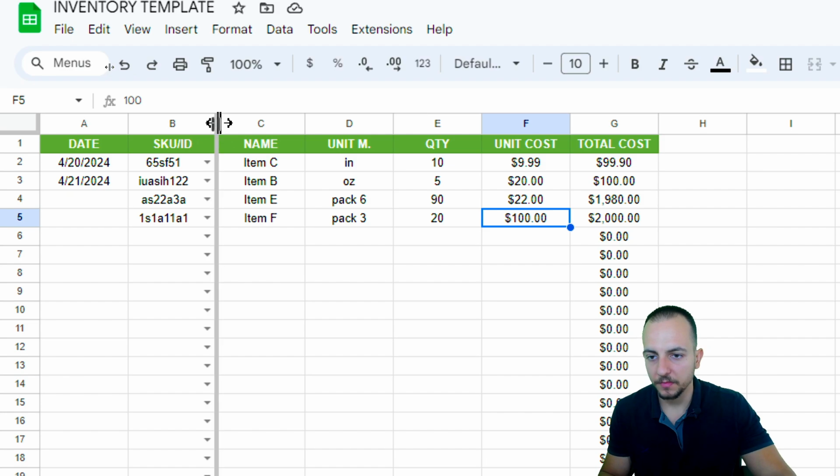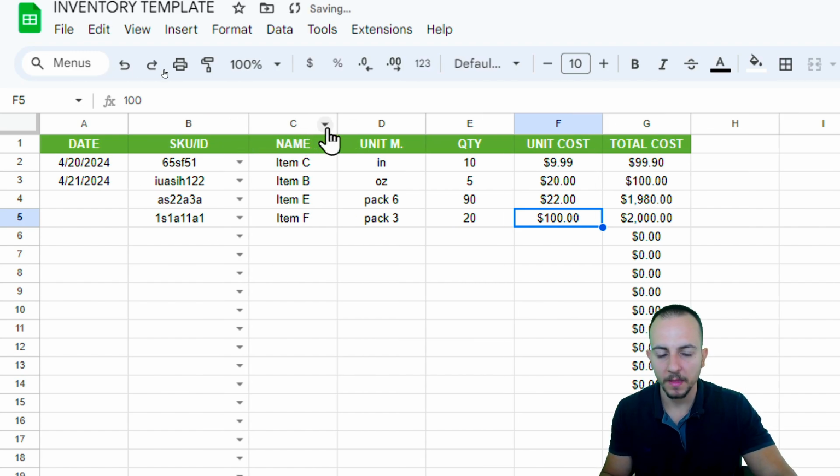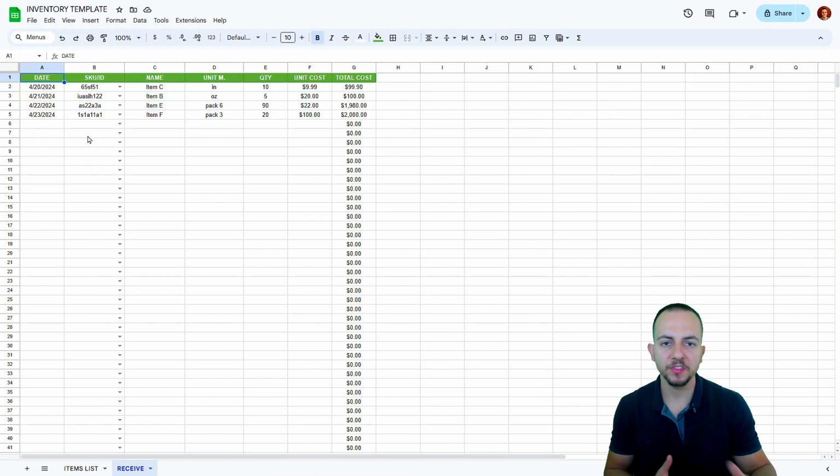Maybe I can increase the width of the column B: click in between the column B and C, click, hold, and drag to the right. I want to do the same thing for the column C and the column D. Yeah, that's it. Now we can do the opposite in the third part.